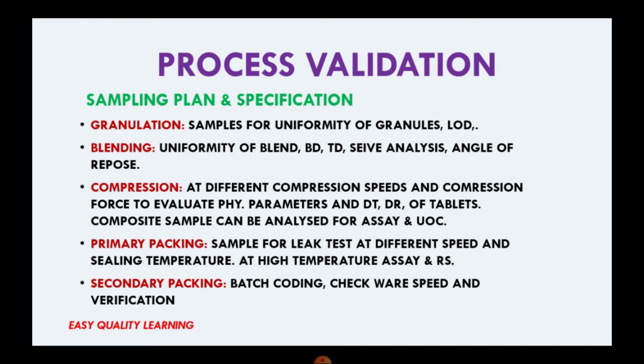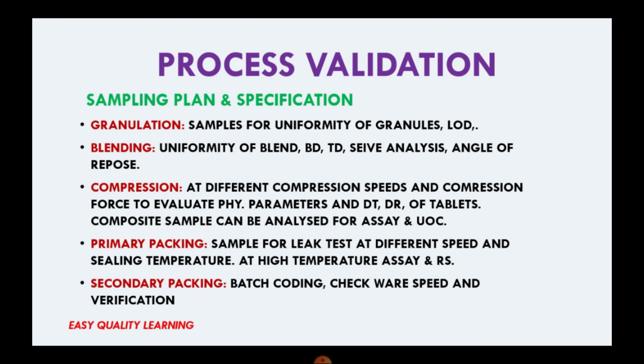For uniformity of blend, you need to take a 1x to 3x sample. So x is the compression weight of the tablet. So if 500 mg is the compression weight, then the value of x is 500 mg, and you need to take the sample between 500 to 1500 mg. But if your one sample is taken of 500 mg, then all the other 9 samples should be taken of 500 mg only. Based on that, uniformity of blend is evaluated.